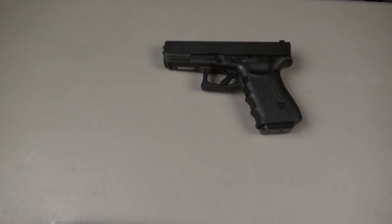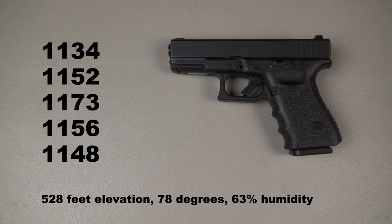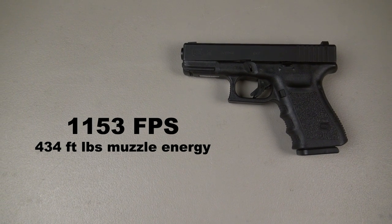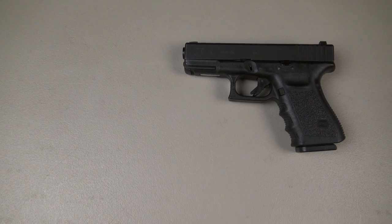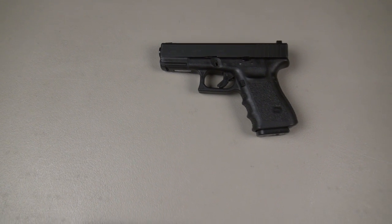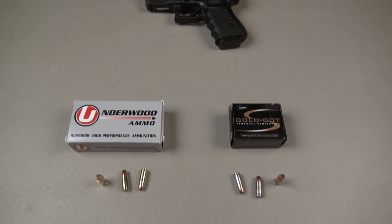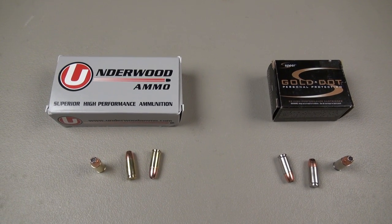So how did we do in this round? Five shots with the Glock 19. As you can see, one of those came in just under the advertised. The average is 1,153 feet per second — that is incredible. 434 foot-pounds of muzzle energy. That velocity is 100 feet per second faster than any 147 grain load I have tested so far.